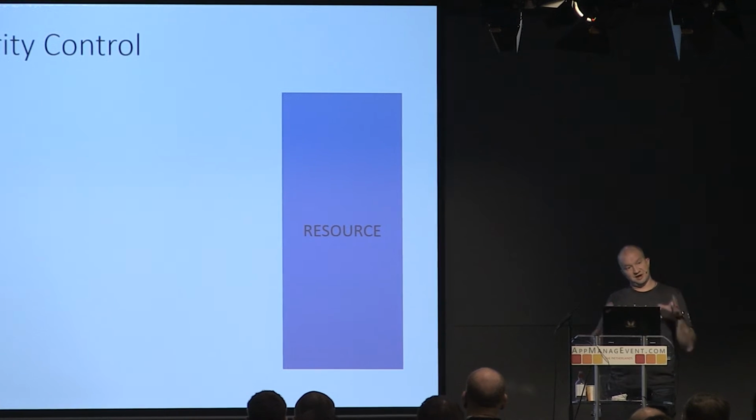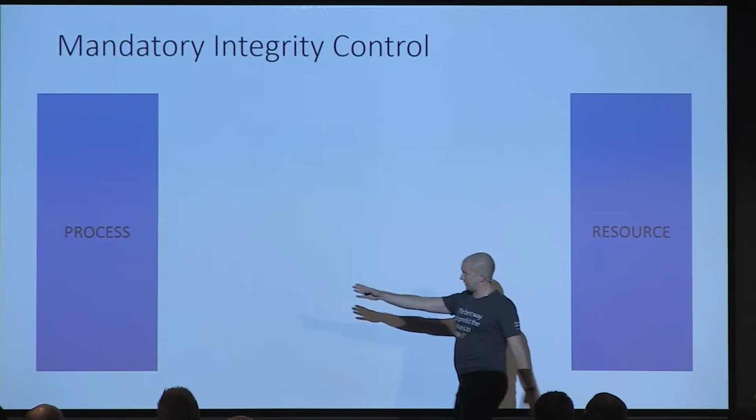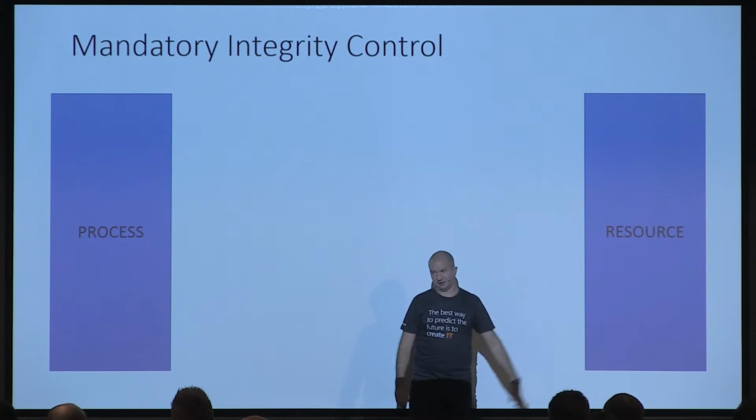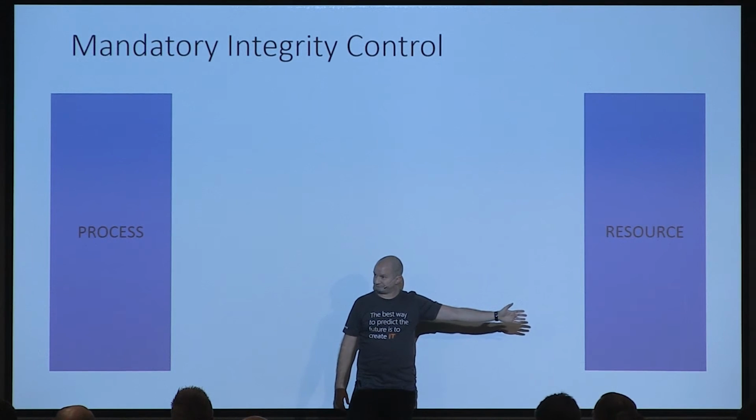So the idea is that you have a process here on the left side, and if that process wants to write something to a resource, let's say you have Explorer and you want to write to a file, or you have regedit and you want to write to a registry key.